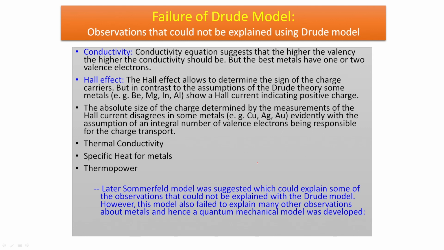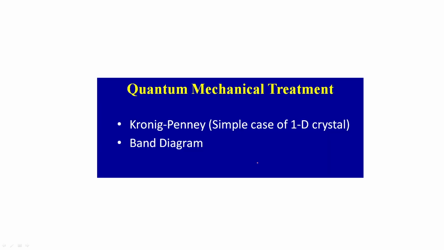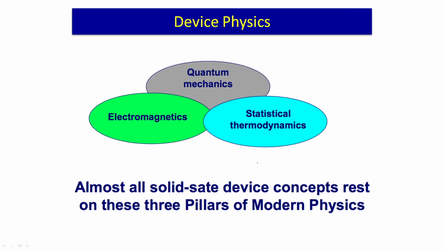It also cannot explain thermal conductivity, specific heats and many other things. So, therefore, the Drude model is good for many explanations, not for all. That is why we talked about the quantum mechanical model. Quantum mechanics came at the beginning of the last century, something around 1901, and that is why quantum mechanics can explain things very easily. But let me talk a little bit about quantum mechanics, because many of you may not know.